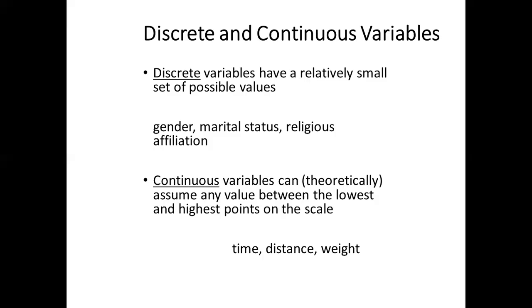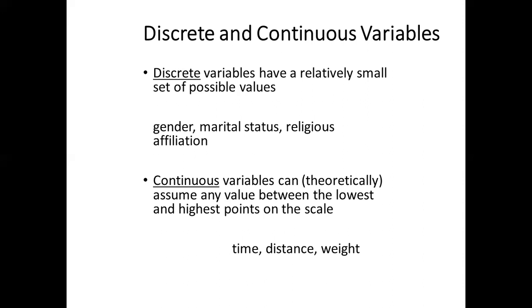So what does it imply when we say a relatively small possible set of values? Now, when it comes to gender, gender has a small possible set of values. For gender, it is either an individual is male or female, nothing else. So it is a closed, relatively small set of possible values. Underline the word value. For gender, it is either you are male or female.